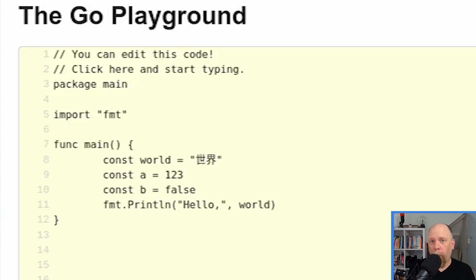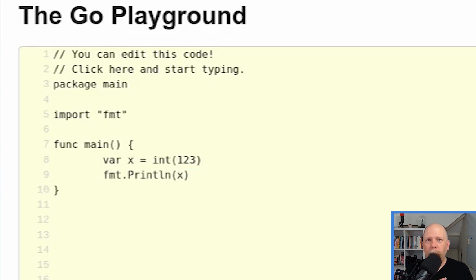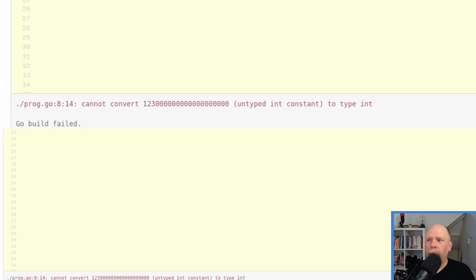So let me show you an overflow first, and then we'll get back to the constants idea. Here I've created a simple variable called x that is of type int and contains the value 123. And I print that out as well. But as you probably know, numeric types in Go, and really most languages, have a limited capacity. If we go beyond that capacity, we get what's called an overflow. So let's try to trigger an overflow by setting x to be something greater than what an int can hold. An easy way to do that is just add a whole bunch of zeros. Now let's run this. When I execute this code, I get an error: cannot convert 123000, and so on, to type int. Effectively, the value I'm trying to assign to the variable x of type int overflows the capacity of that variable, so I get this error.